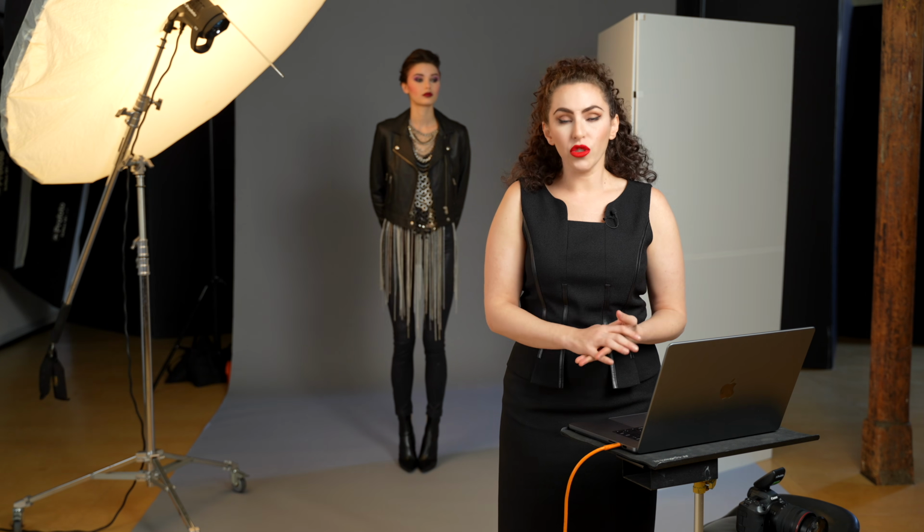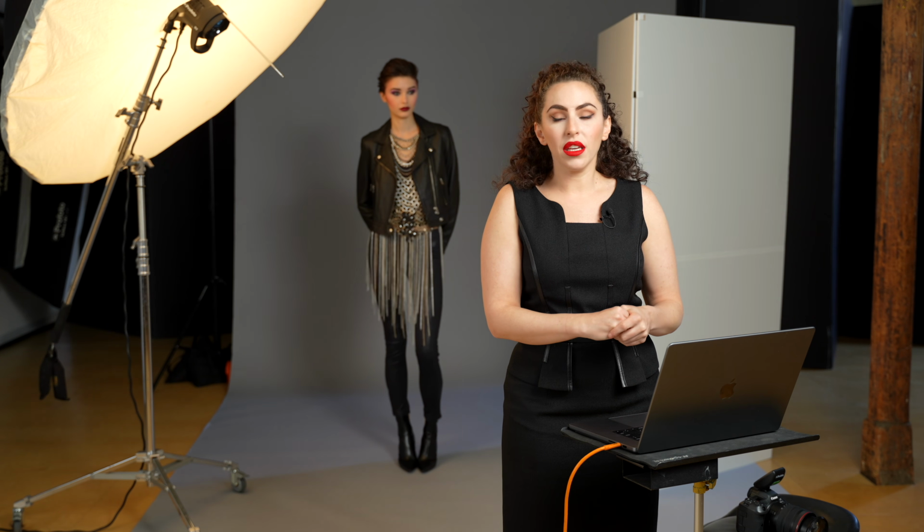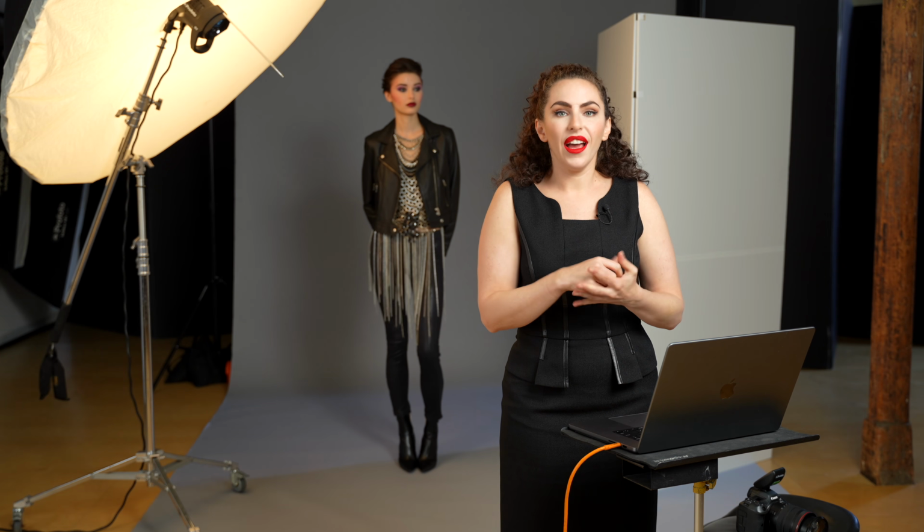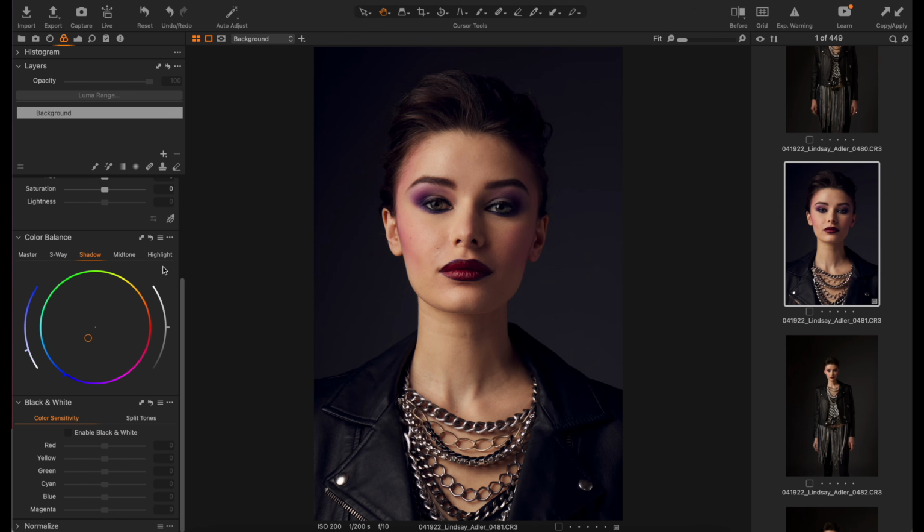Now, very commonly, what I'll do is cool down the shadows, and then maybe if the skin tones are already warm, it'll create a nice warm, cold contrast. And if I want to warm them up even more, I'll go over into the highlight area, drag that more towards yellow, and what it's doing is it's giving me a complementary contrast. So the subject is going to really pop out from the background.